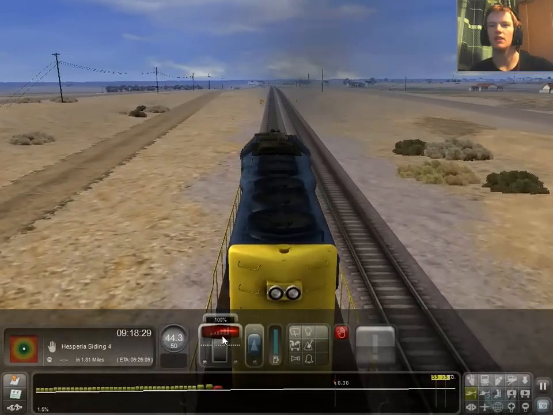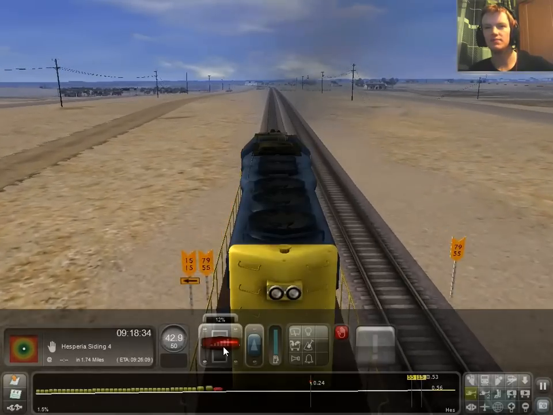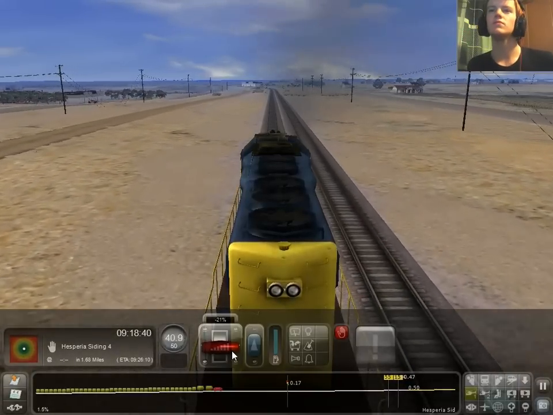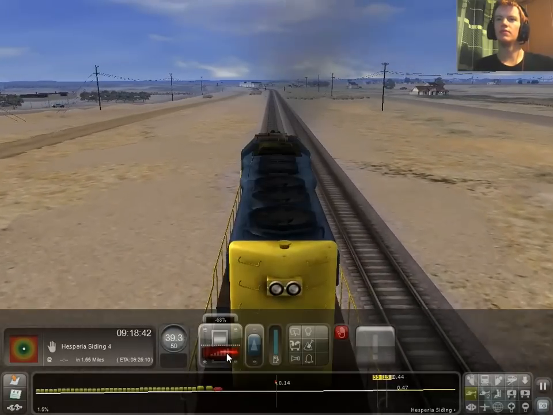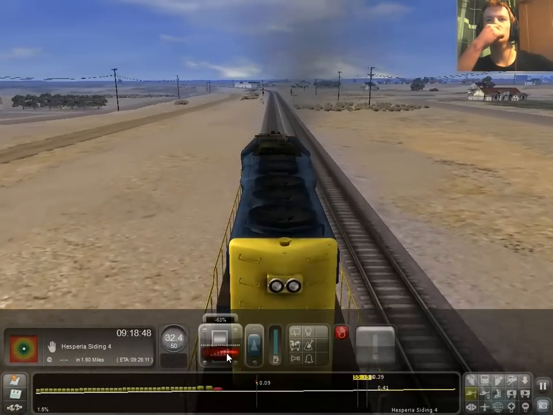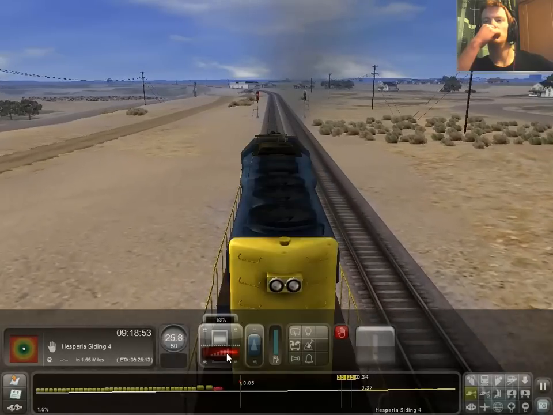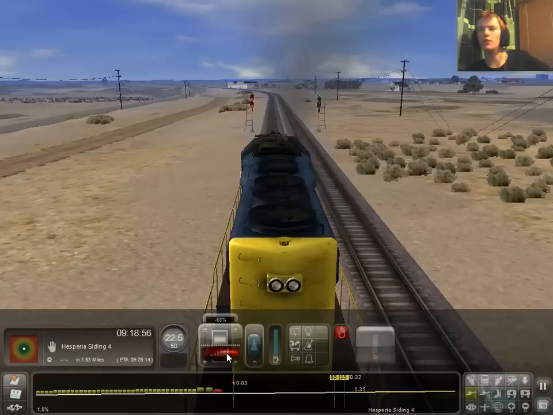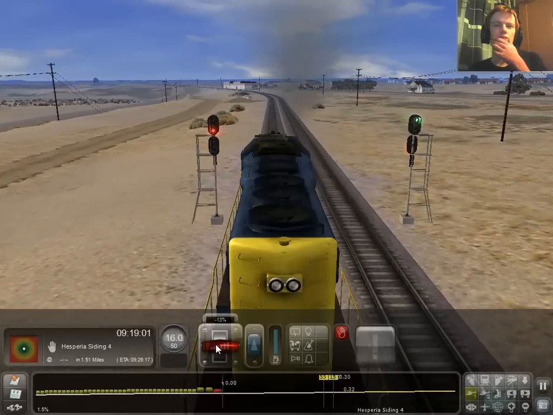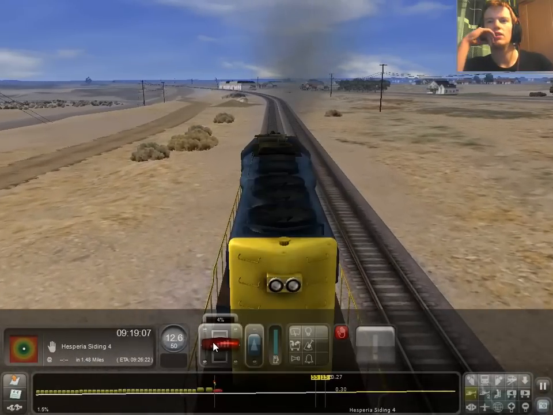Yeah, there we go. There's a random change to 55 before it goes down to 15, because that makes sense. Because that really does make absolute sense. Right, let's start slowing right down. It'll probably change as soon as we go past this signal, judging by how the game usually acts. Not quite, but still, I'm not taking any risks.